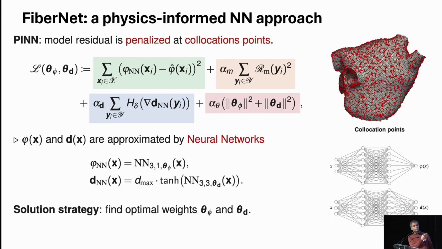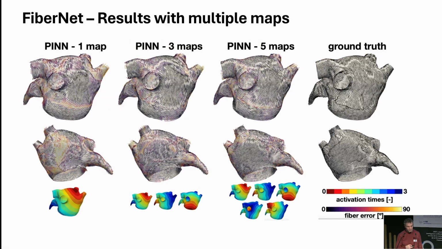We have the loss function. You have some data, and we have the model here. We also have some regularization for the conduction velocity. This is total variation-like, so it's an L1 regularization for the conduction velocity. And then there is the regularization for the weights of the neural network. You train, these are collocation points, and then you get the animation that I showed before, actually.